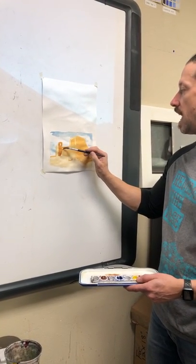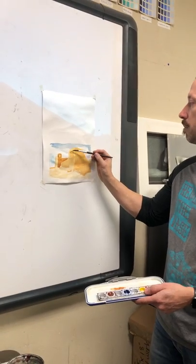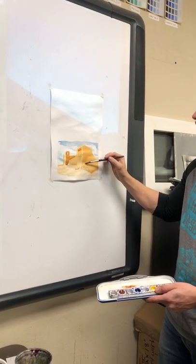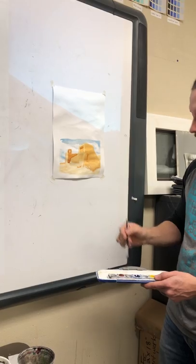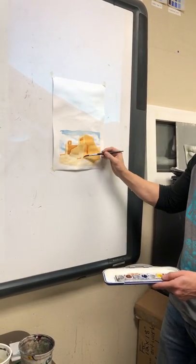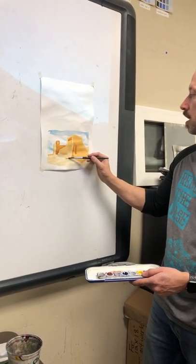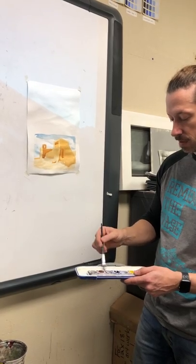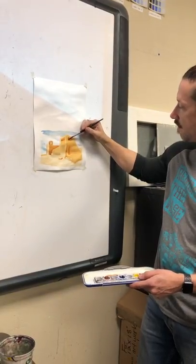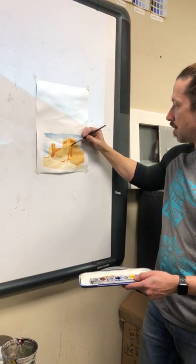Be careful that you don't darken everything. We're moving from big shapes into smaller and smaller shapes — so I may only do the top part of this window, or just this little trapezoid shape underneath. Because you have less paint, continue to reload your brush. You're slowing things down, using more paint and less water, and darkening select areas — not everything. Save your tonal best for last, that near-black, for the very end.